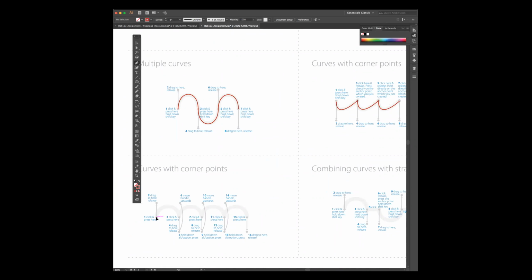So you'll click, press here, you'll drag your handlebar up, hold down shift, go down to 3. So it's a similar exercise. You're dragging to 4, and then you're going to want to hold down the Alt Option button. Now notice when I hold down the Alt Option button that I get the tool that we saw over here, the anchor point tool. And that will allow me to bring the handlebar up to 6. Now I can take my pen tool and click on 7. Whoops.